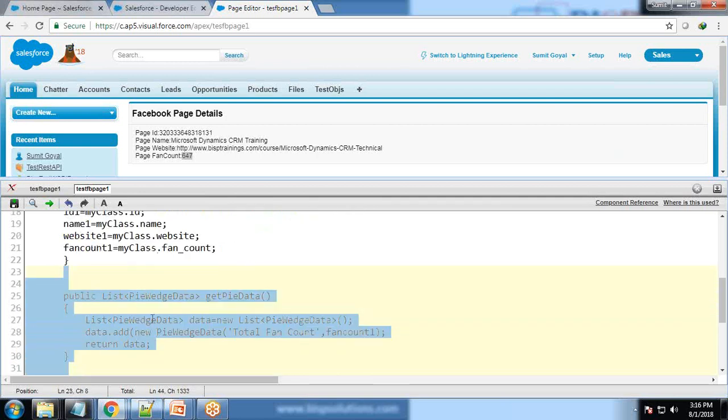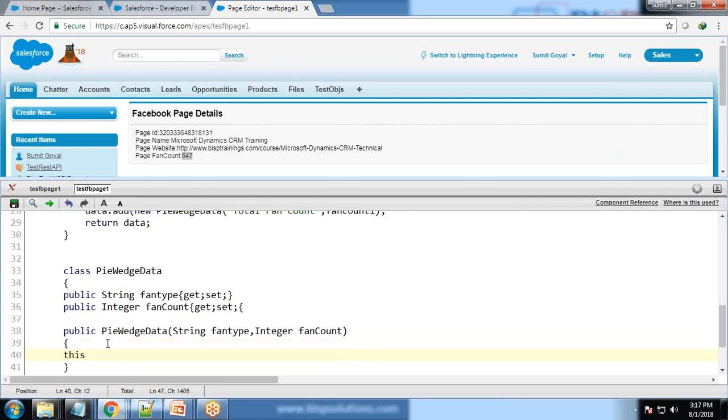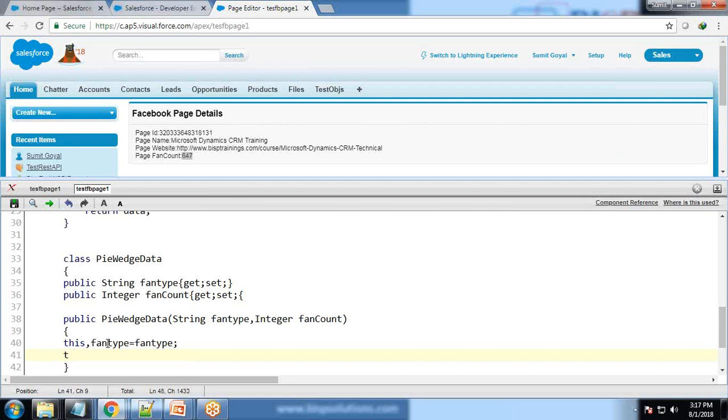And then I create a constructor for this pieVegData. So class pieVegData, and this takes inputs as string fanType, comma, integer fanCount, and I write this.fanType is equal to fanType, and this.fanCount is equal to fanCount.